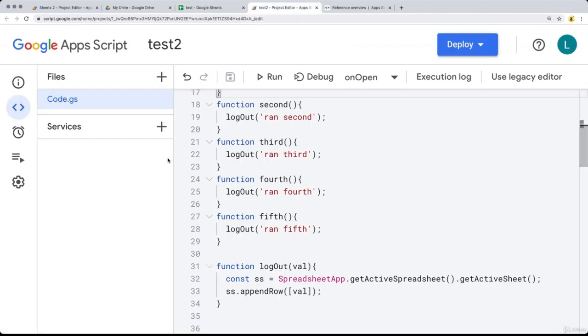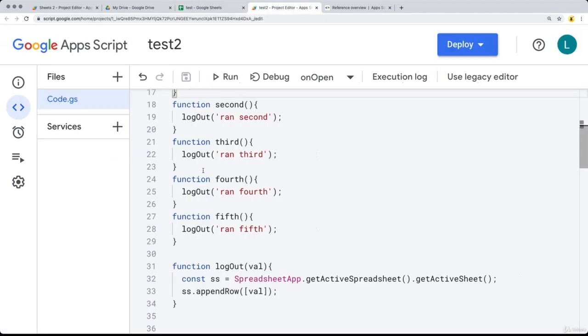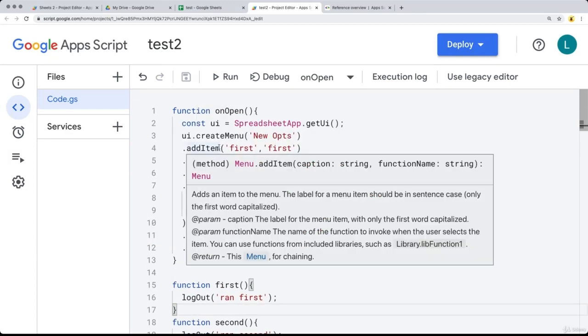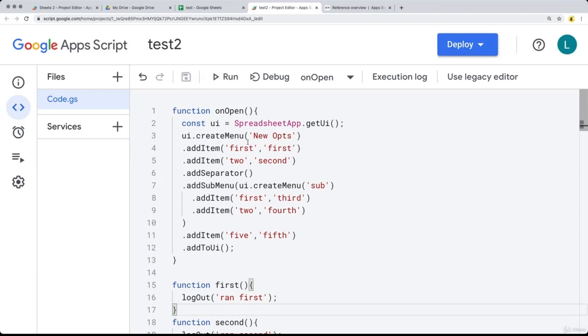So go ahead and set up this simple example, and I've got some more items that we're going to be looking at in the next lesson having to do with the UI. And the UI is designed to be run for bound scripts, and it will work on the document app and the form app.